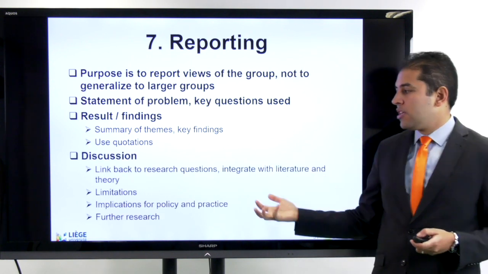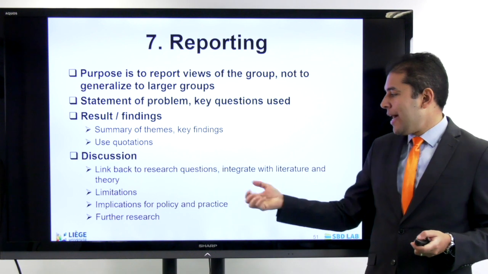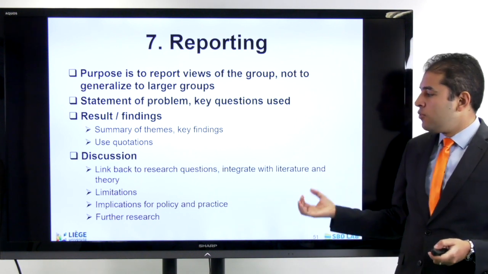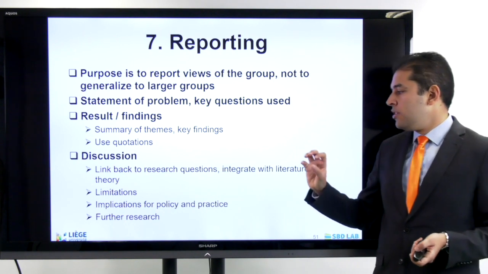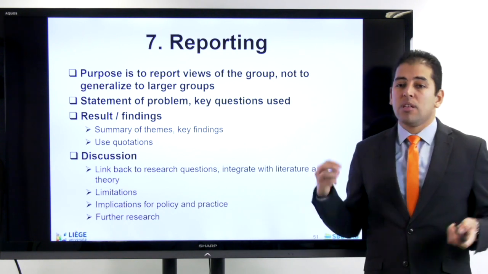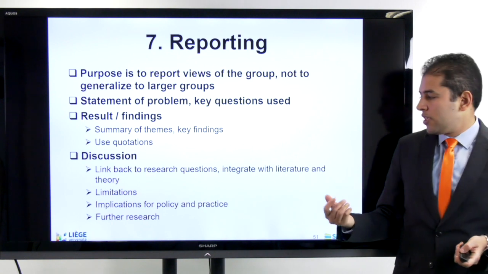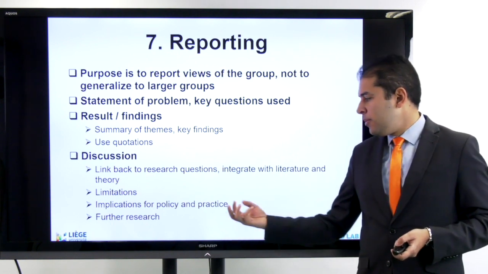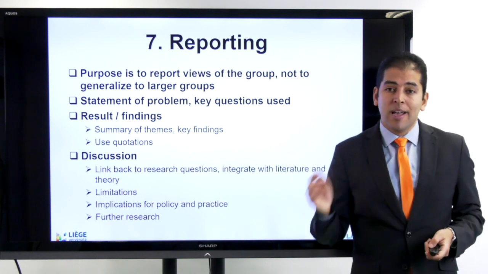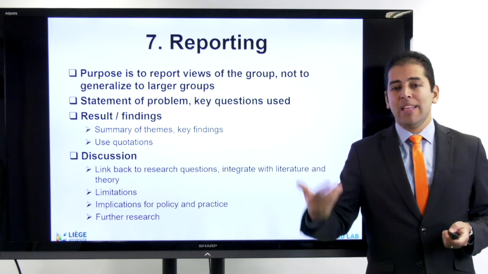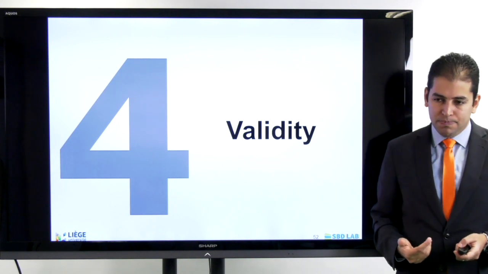And finally, you can have a discussion section, if you like, to link back the research questions and integrate them with the literature review that was done prior to the focus group discussion. Investigate the limitations of your study and the subjectivity of your work, the implications of your findings for policy, for practice, and the further research that needs to be conducted. By that, you can report and end up your focus group discussion.